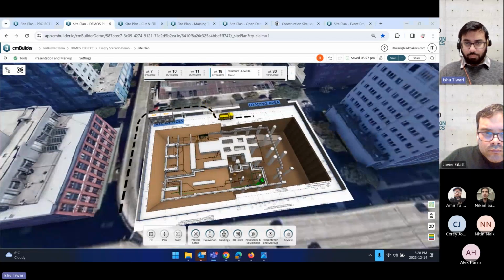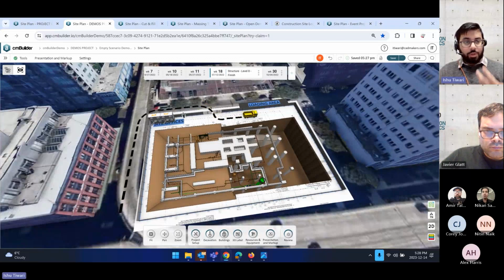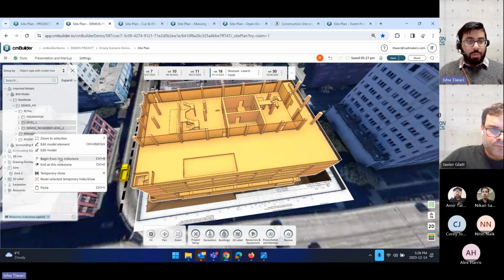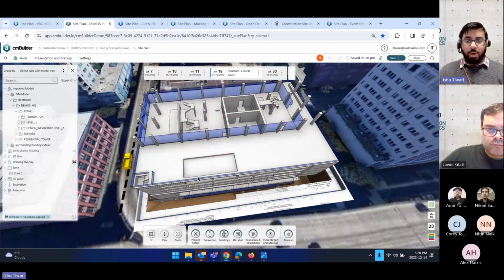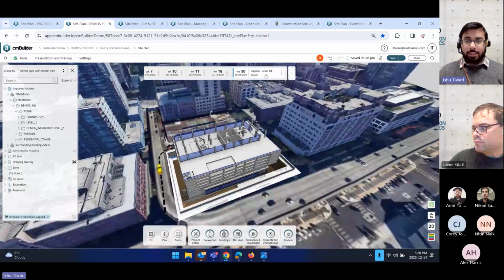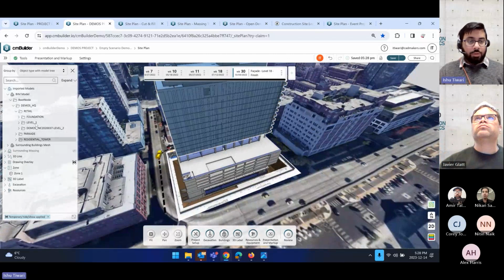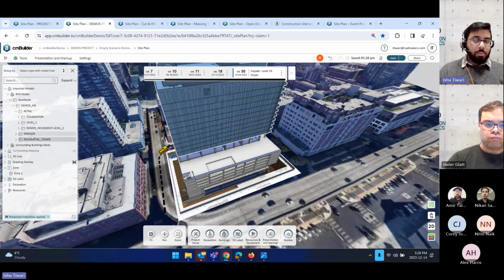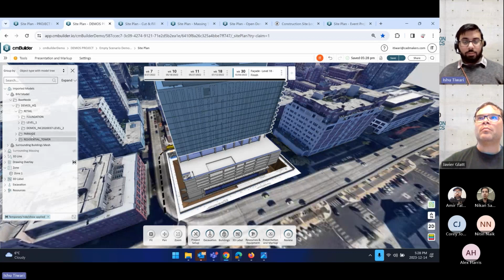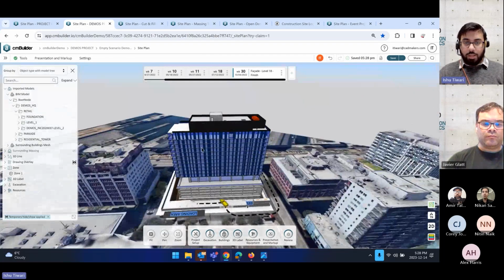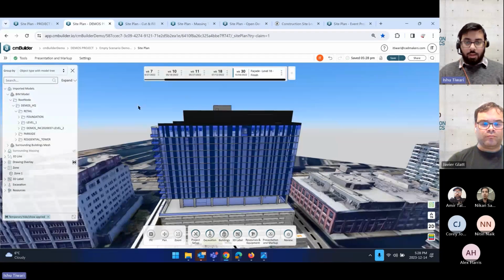So I'm in my next milestone, structure level 8, same idea, go to the part of the tree and just say, hey, begin from this milestone, show the model till the podium level. And lastly, in my last milestone, I'll have the rest of the tower show up. Now, this is something I'm doing with the help of the tree of the model, but we all know that the tree is not always the best thing to work with. It's quite often messy. So if you don't want to work with the tree, you can work directly with the model in the viewer.